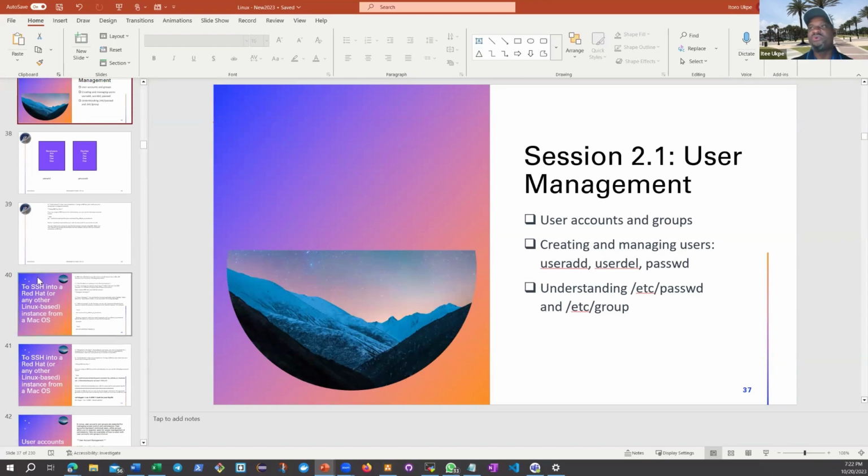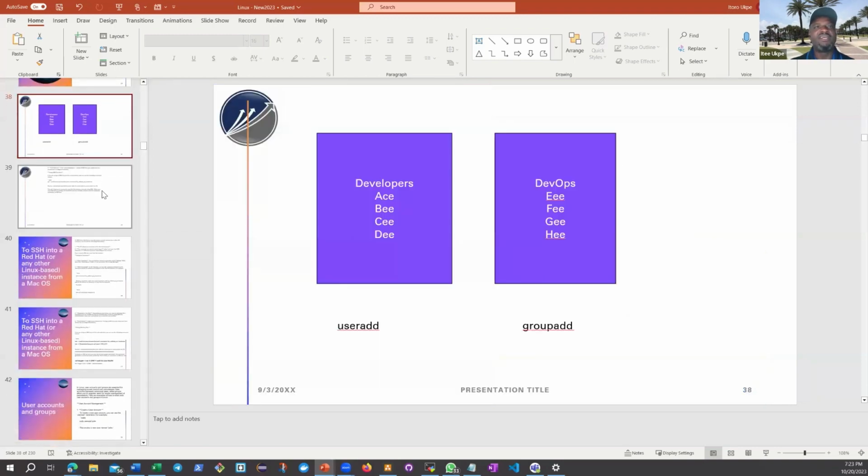So we've gone through user management, the useradd command, the userdel command, and passwd, right? You use the passwd file to see who the users in the system are. And you can check /etc/passwd and /etc/group to find out who the users are and what groups we have in the system, okay?